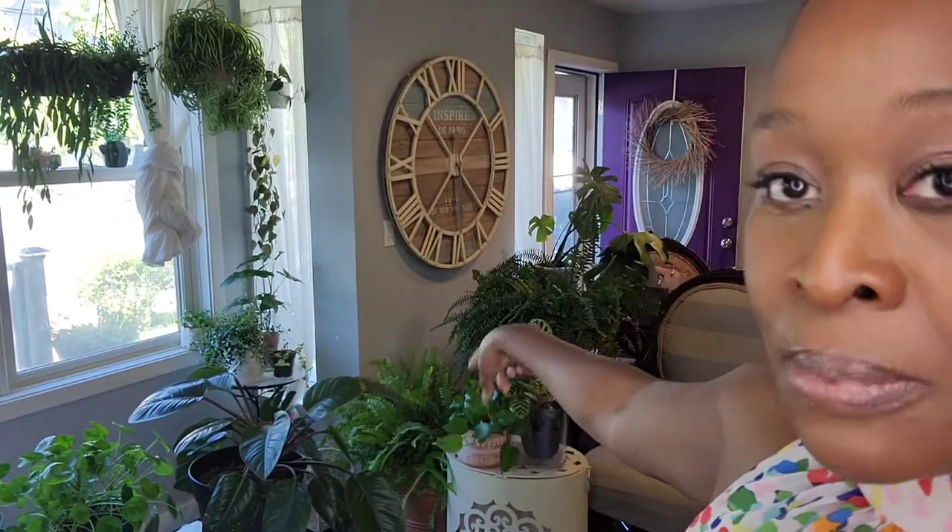Yesterday I had a day of watering all of my plants and as you can see behind me I have a whole lot of plants, so if I do not stay on top of my chores with them it really gets out of hand. Right over here I have a couple of ferns that I brought in from outside. It took me a really long time to bring them in even though the nights are getting really cold now.